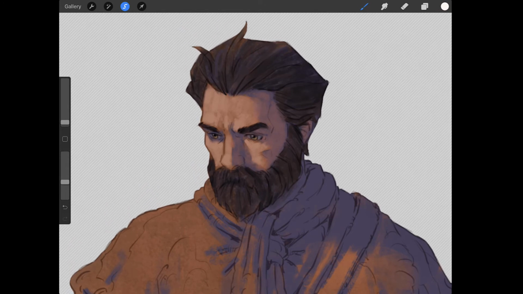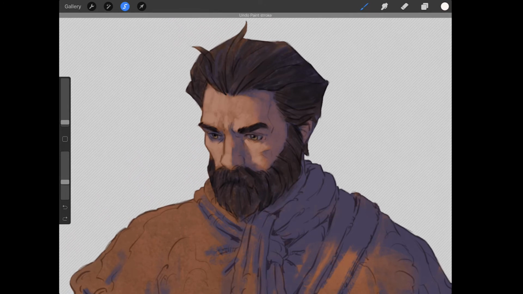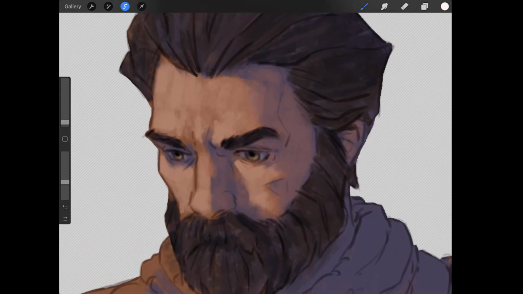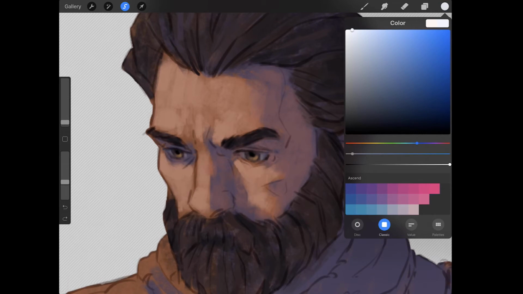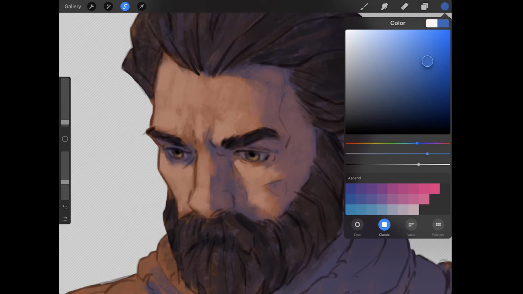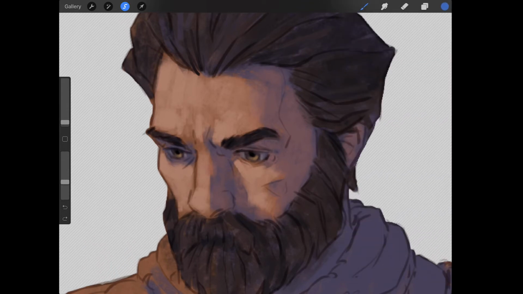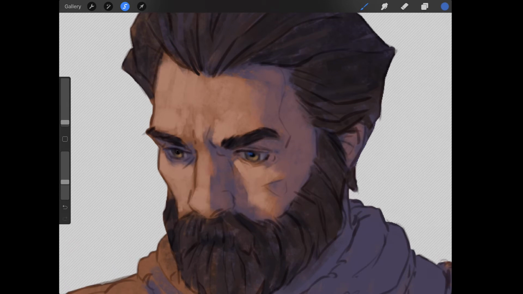Actually, sometimes what I like to do, uber close up, just to give us a little sense that maybe he's outdoors and there's some sky, right? I'll grab just a saturated blue and we'll just hint at that.